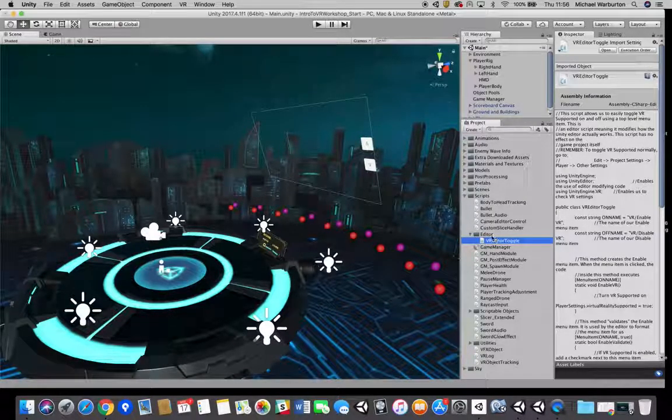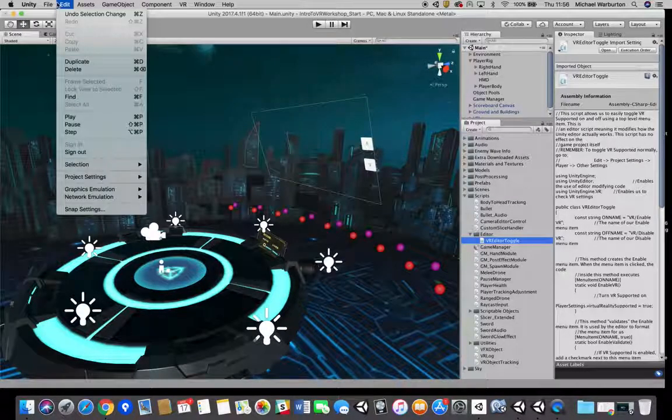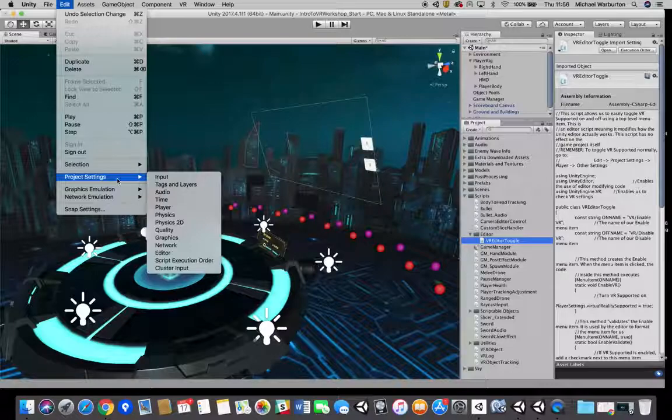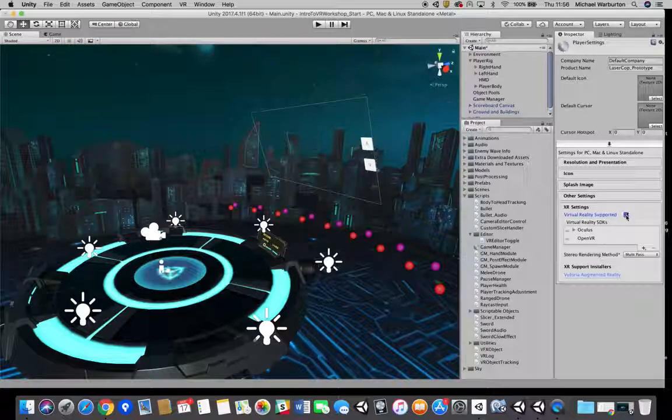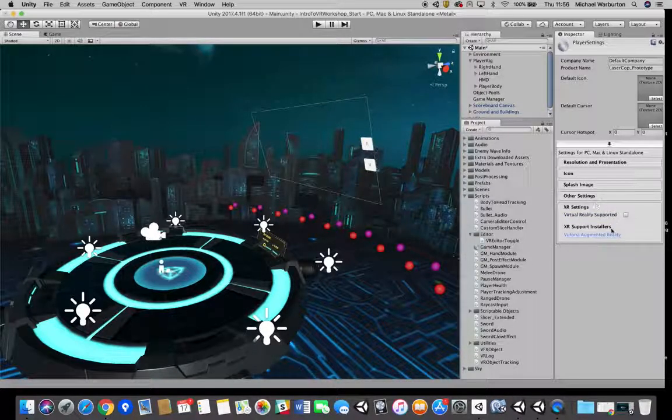But explain to them, if they don't want to go that way, what they could do is go to Edit, Project Settings, Player, and then what we're looking for is under the XR settings, which is basically what we're toggling on and off: virtual reality supported. So you could identify and show that to them as well. So this setting here in the player settings, we're just making it a quicker, easier, accessible point to change between those two. And it's that easy to adjust and turn that all on.